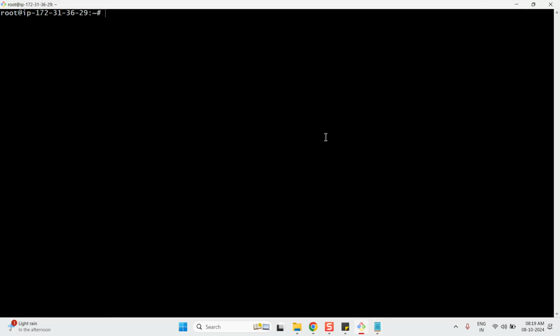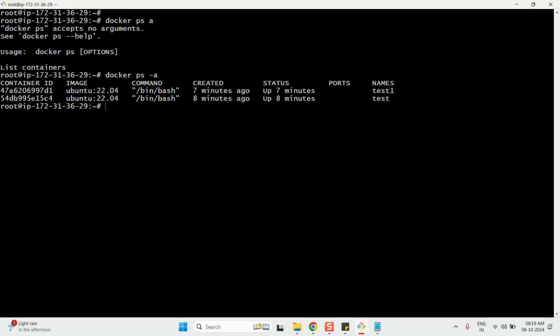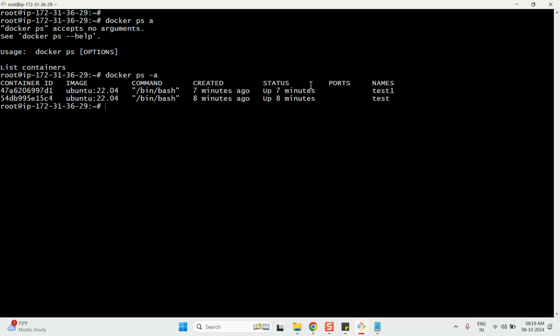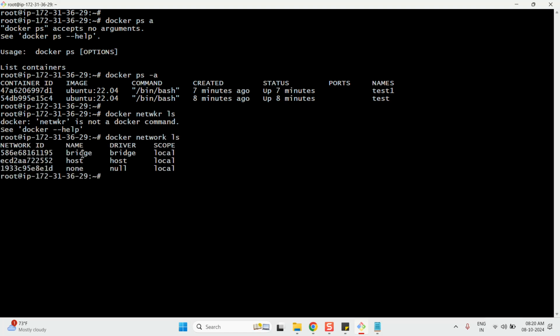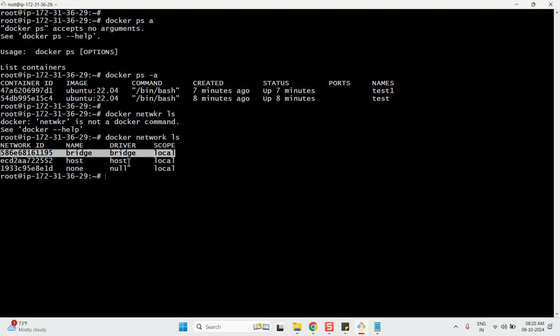So it means we have two containers, right? The bridge network will establish communication between these two containers within this machine, no matter how many are running. By default, they are running in the bridge network. Bridge is the default network. How do I know? Just type docker network ls. So the bridge network. There are another two also, we'll go there, but bridge is the default driver.